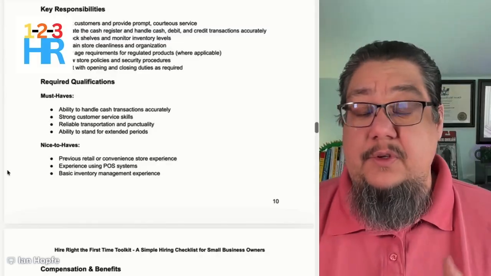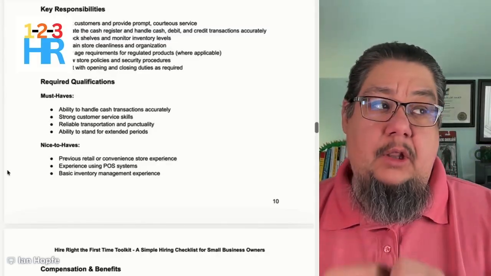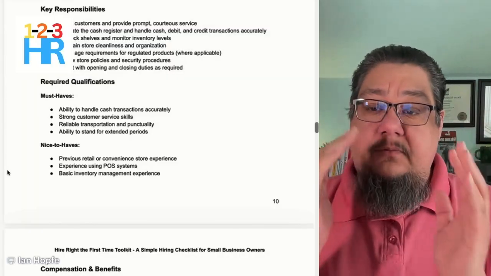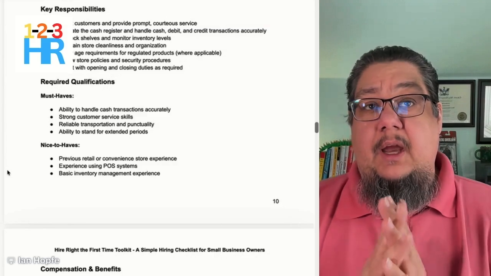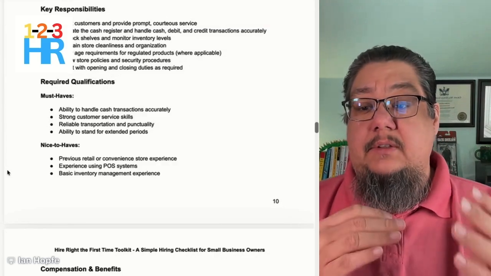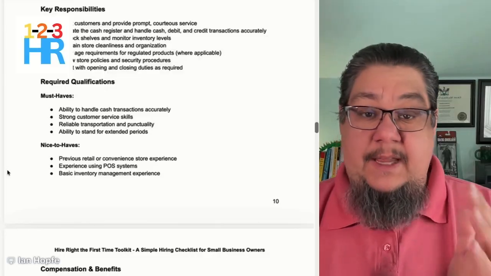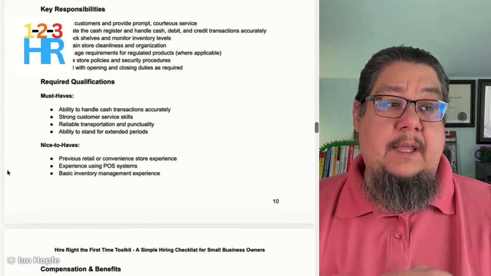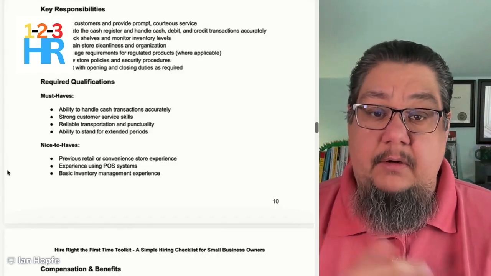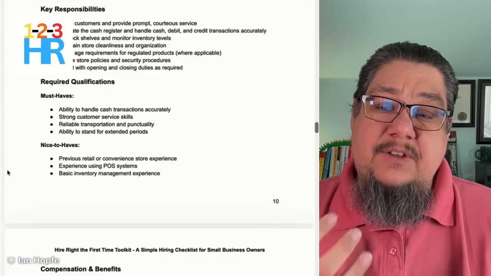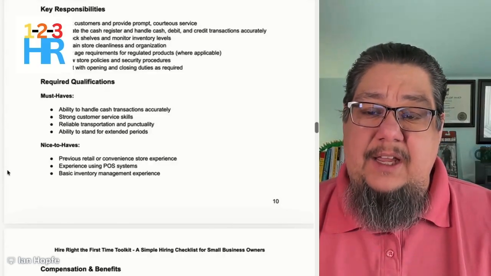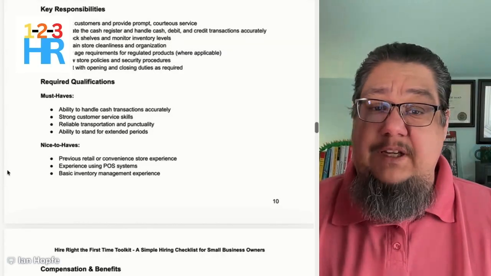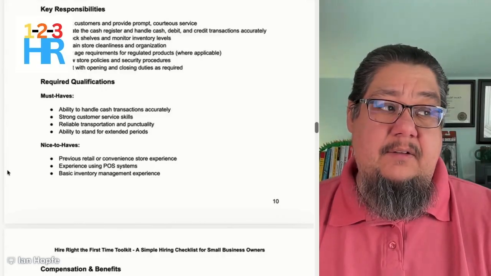It's going to be easier for you to train that person. If you've got a lot of resumes, you split them down for the must-haves first, and then if you still have a lot, you go to the nice-to-haves and pull out all the ones that have more of the nice-to-haves, and that helps you cut down when you're hiring. But you want to keep these two sections kind of simple. You're not going to put in 14,000 things here that are must-haves.